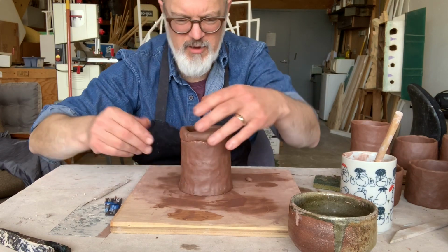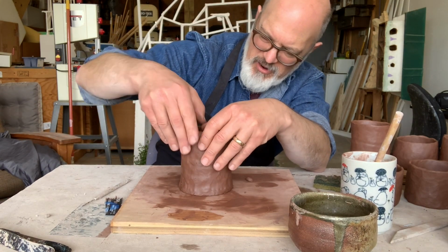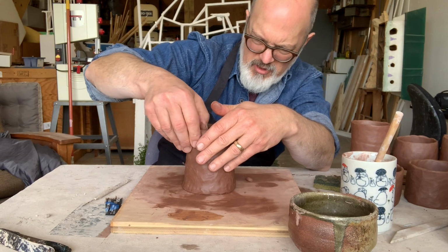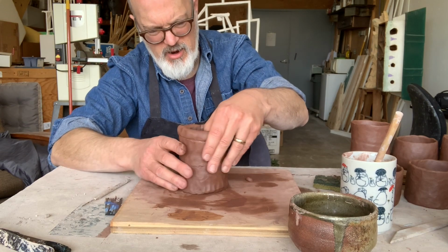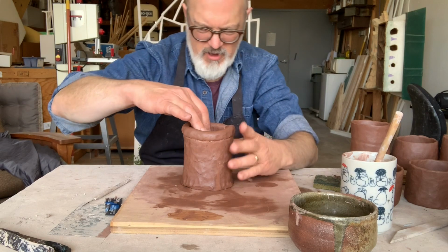It's slippery. It doesn't adhere quite as well at first, sometimes it gets a little bit slick, but just keep at it. Since the bottom part is a little bit stiffer, it'll take a little bit more pushing, so that's okay. All right, so there's the inside, and I'll do the outside.